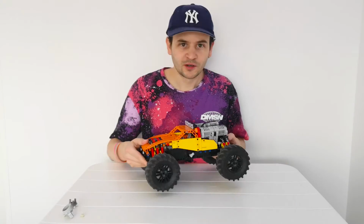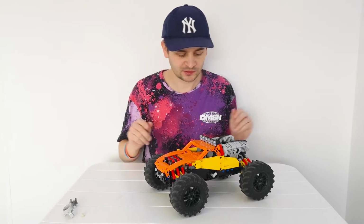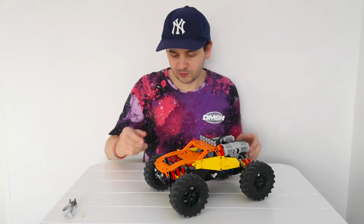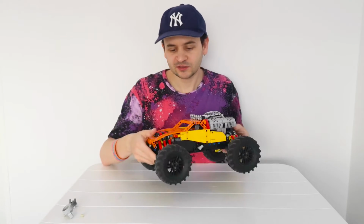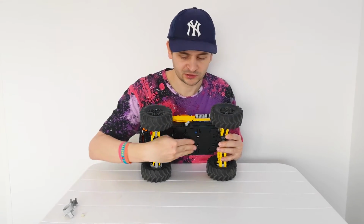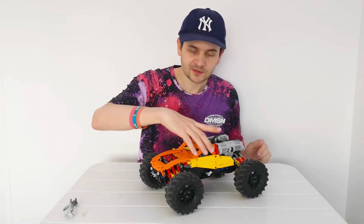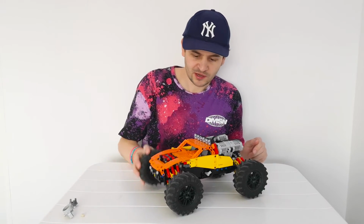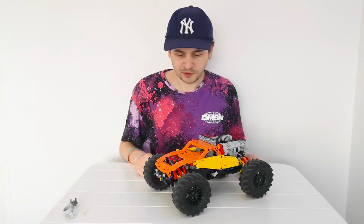Oh, and on the final note, even though this model doesn't have the wow factor and the performance of the Wildcat 6x6, it's around 80% performance, and even though it lost the skid steering ability and it has the open differentials, I still think that it works just as good, if not even slightly better, than the covered gearbox of the Wildcat 6x6. And one thing is for sure, because it's lighter, there's going to be much less wear and use of the parts, and that's why it is simply more robust.